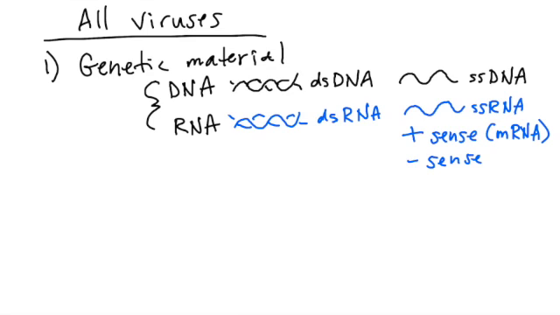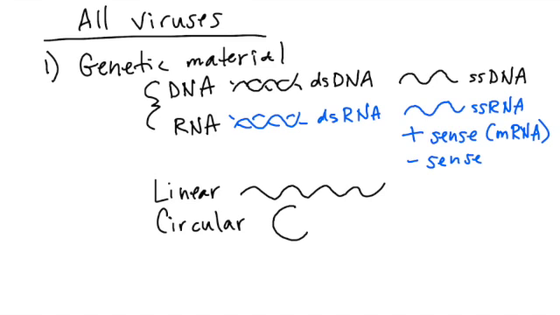If different types of genetic material wasn't enough, within that genetic material there can also be variations. Viral chromosomes can be linear, like ours, where they make a straight line, or they can be circular. We can have a circular double-stranded DNA chromosome, or a circular single-stranded DNA chromosome, or any combination thereof.